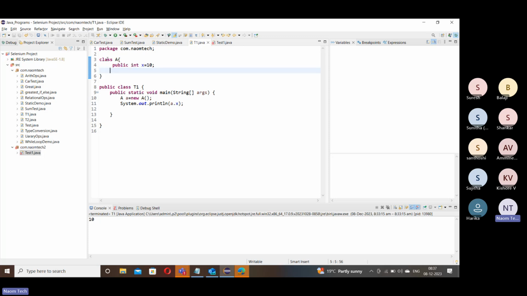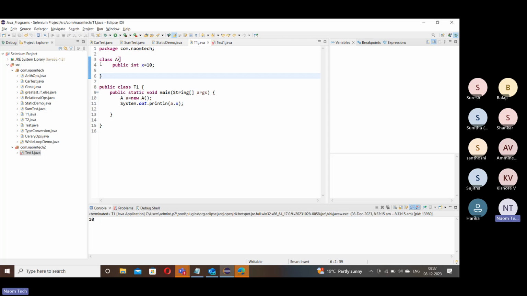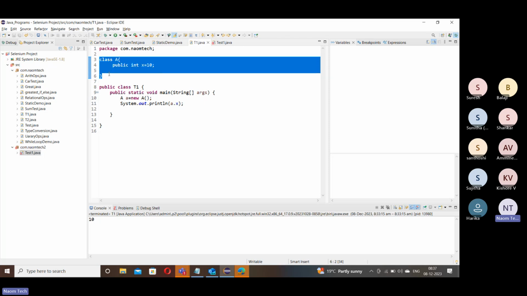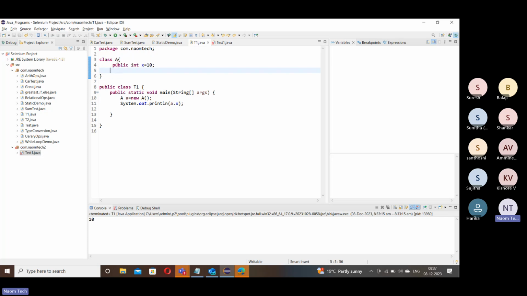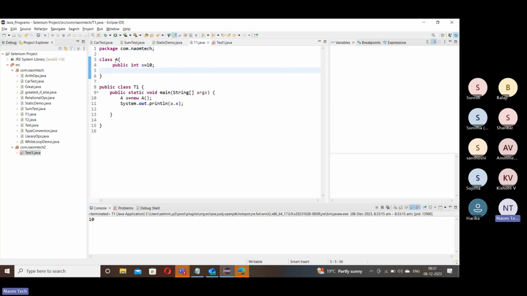You know, right? What is the access of class A, friends? This is default. If it is default, what is the visibility? Default members are visible only within that package, right? Not to other packages. So this default class A is present in gnome tech.